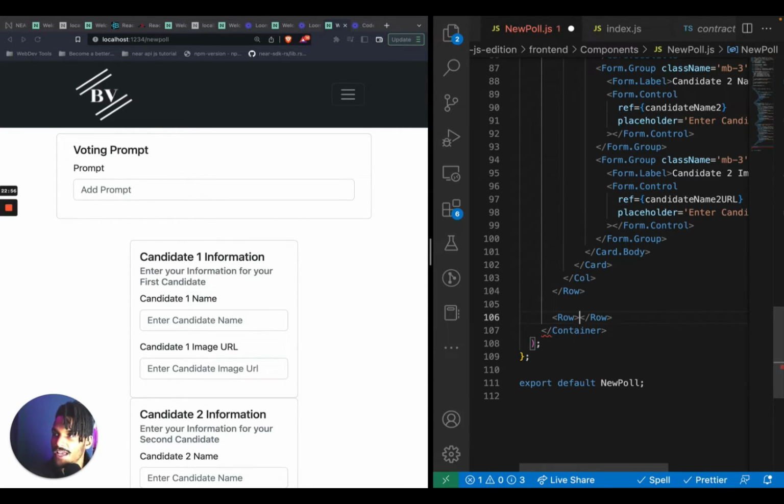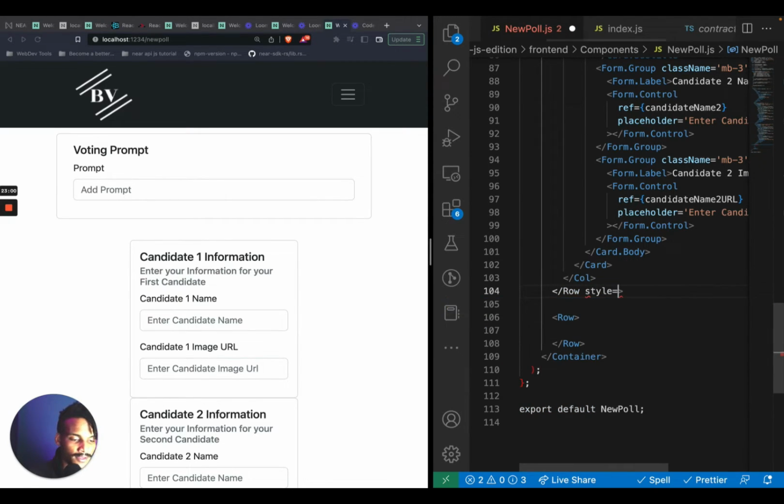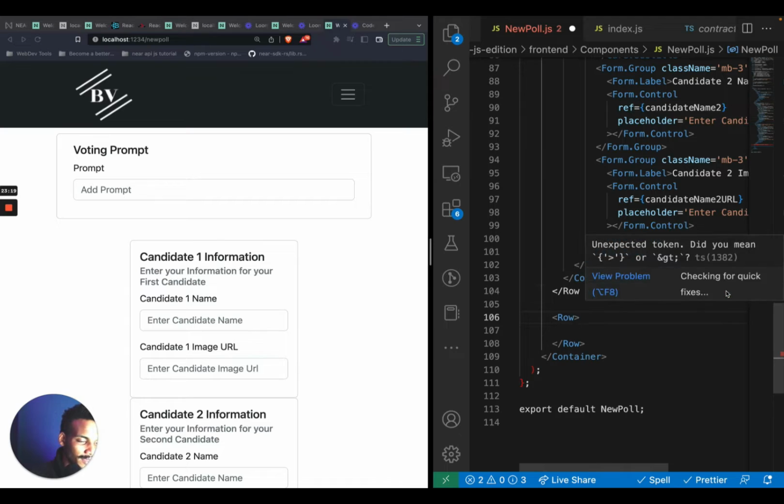So we're gonna add another row, and this row will have a style of margin top 10 VH. What's happening with this? Wrong row. Sorry, I put this in the closing tag of the top row. There we go.